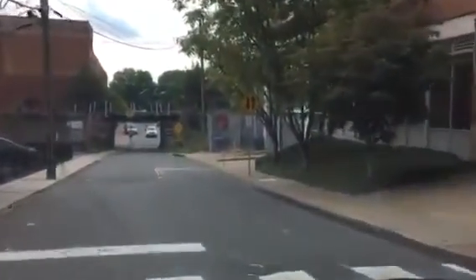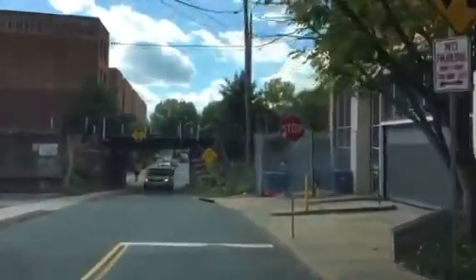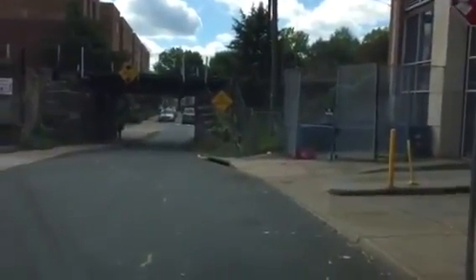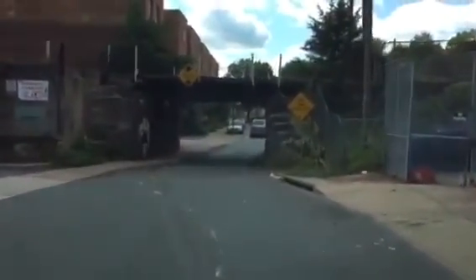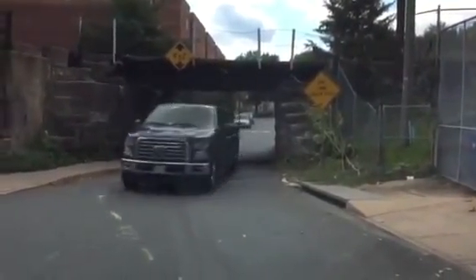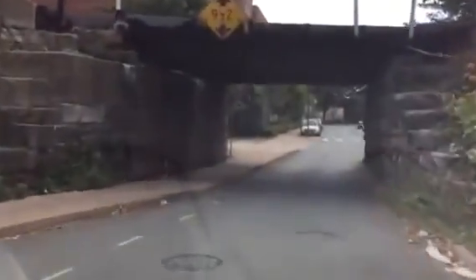Back at Water Street, coming down over here — here is the other stop sign, because you have to wait your turn to go through this underpass. I'm going to wait for that guy — although it looks like he's going to wait for me. Okay, nope, he's coming through. So this is the railroad underpass right here. That was good — I got to see how big it is by the size of him coming through.